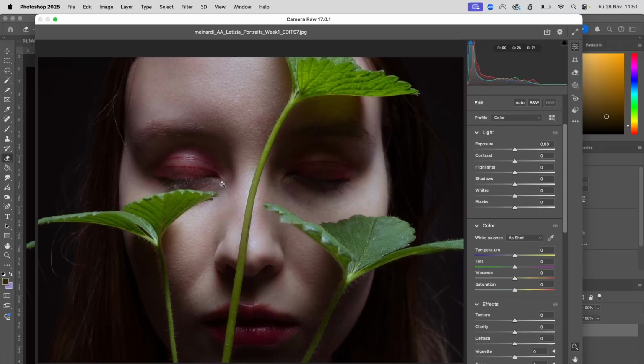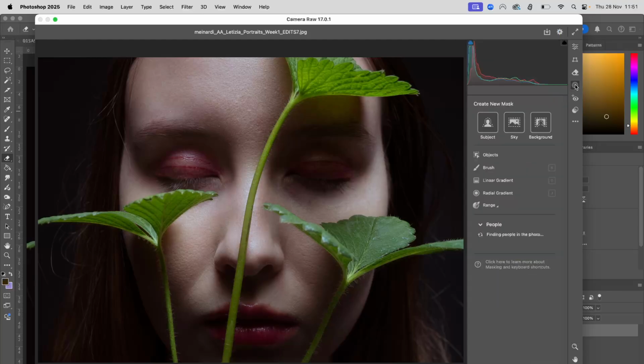So to create a mask using the brush tool within Camera Raw, you're going to go all the way to your right of this panel, and you're going to see these tiny little docs. And you're going to go down to the one with the circle that has a little dotted line around it. Click on that. That's your masking panel. If you hover, it's going to pop up with a tutorial video usually. And so what you want to do is you want to create your new mask.